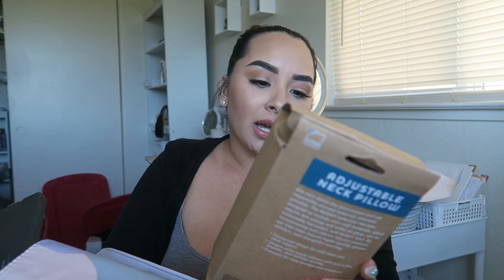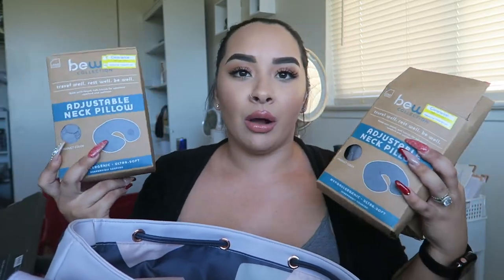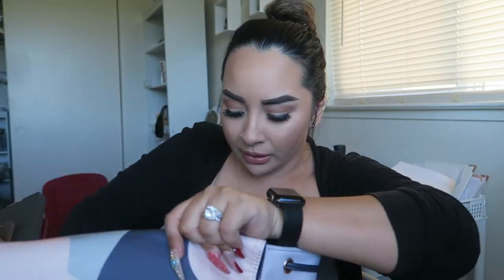All of their travel stuff is on sale too, and I've been eyeing it since we're moving. I got these adjustable neck pillows — they are hypoallergenic and ultra soft. These are necessary when you fly; I learned that the hard way since I have a bad back. They were $12.99 originally and I got them on clearance for $6.48 — 50% off. I got three of them: one for me, one for my daughter, and one for my husband. My son is too little and would just use mine.